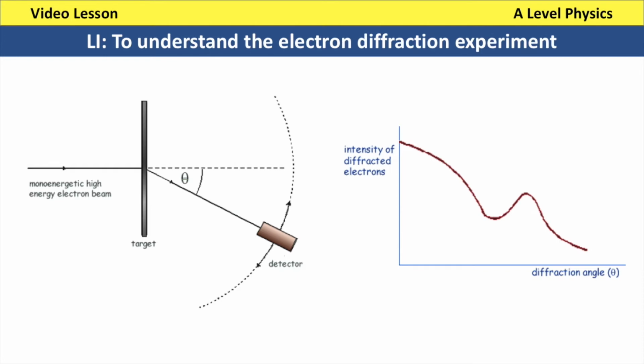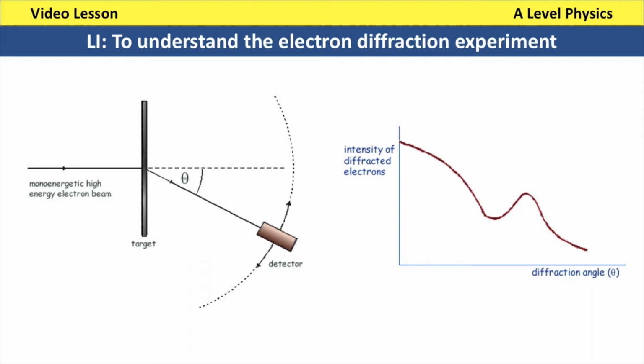So you can see when the diffraction angle is 0, we get the maxima of electrons, we get the most electrons per second. Now you might well wonder why the electron graph looks like that, because you can see that as the diffraction angle gets bigger, the number of electrons detected per second decreases to a minimum, but then it rises back up briefly before falling again. Why does it have that pattern?